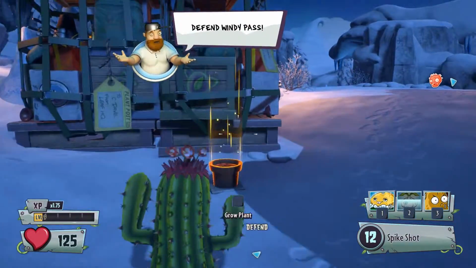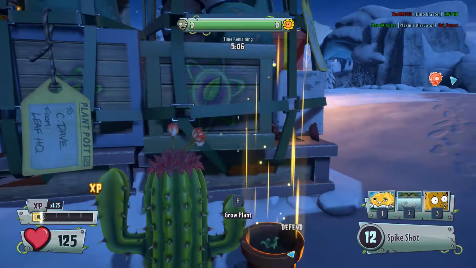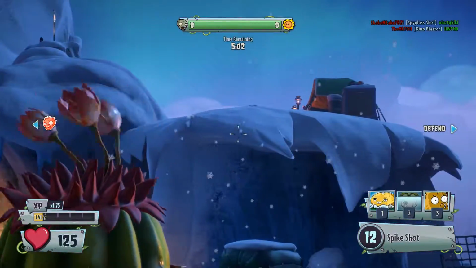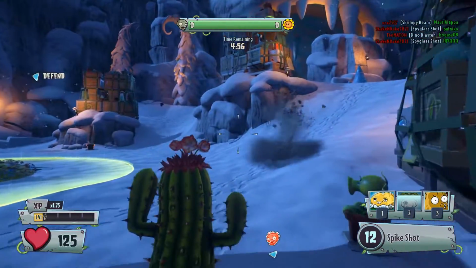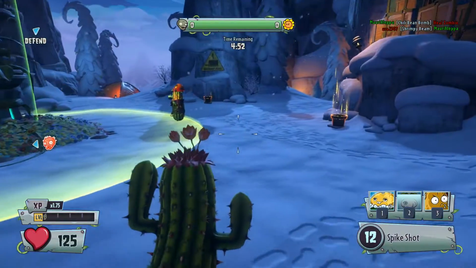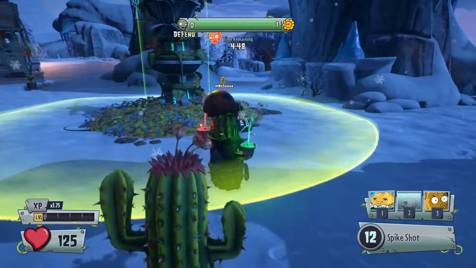Oh, darn it. I'm all the way back here. Defend the Windy Pass. Alright, Crazy Dave. I'm doing all I can. It's not easy being a sniper. You get out sniped. You know that. You should know that better than anyone. I should probably keep my range. Like, there I didn't have a choice to keep my range because they were coming to our boundaries. And, yeah, I actually was keeping my range there until I moved in.